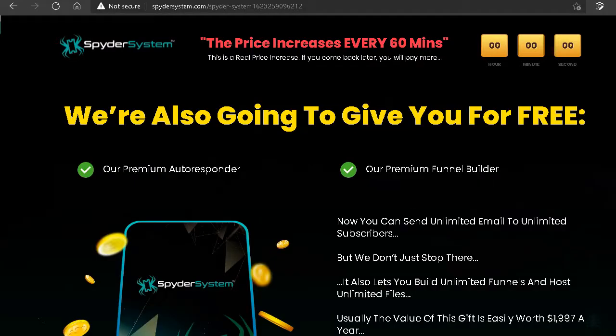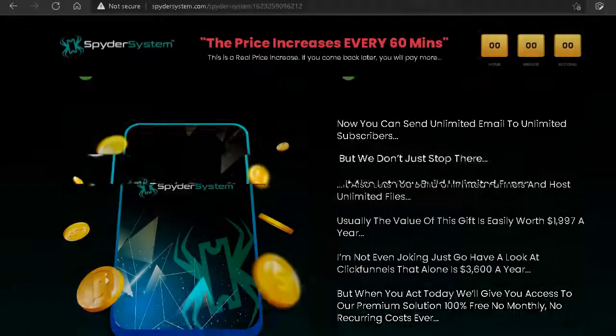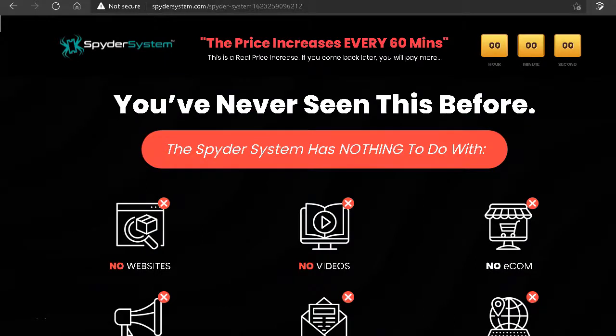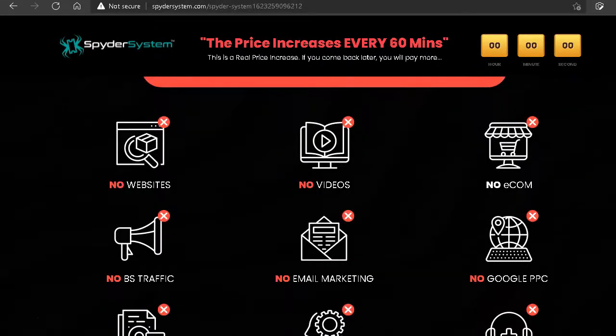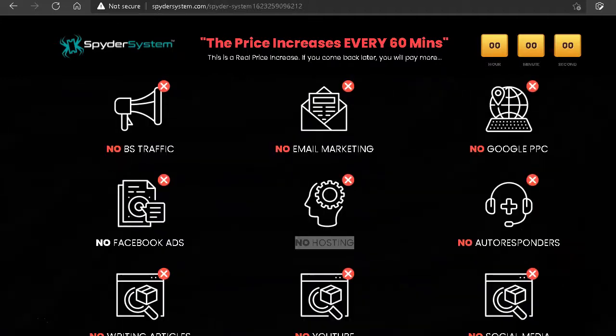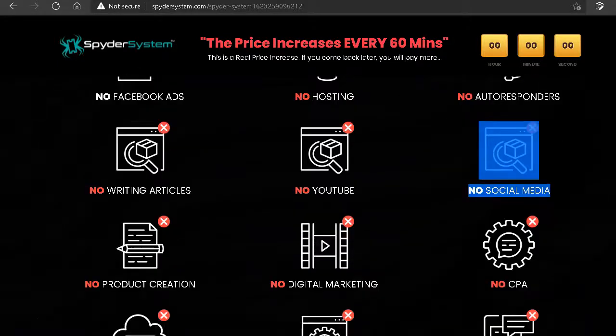Now here's another issue that they hyped up. They say that they were also going to give you for free a premium autoresponder and a premium funnel builder. However, they actually mentioned here that the SpyderSystem has nothing to do with the website, no videos, no e-com, no email marketing, no autoresponders, no hosting, no YouTube, no social media, none of that stuff.